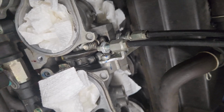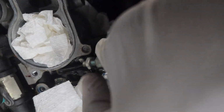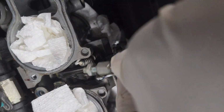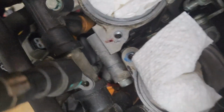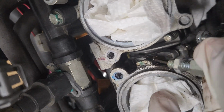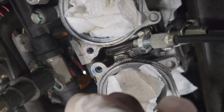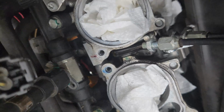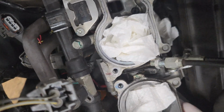All right, now the cables are free, and the upper one, you can see the end of that cable moving down there. Can't really get in there good enough to show y'all, I don't think. But yeah, it works like most little cable things. There's a little hammer basically, so I'll be able to just push it forward and then slip it out. But again, one hand, kind of hard to show. Let me see if I can move this up some.